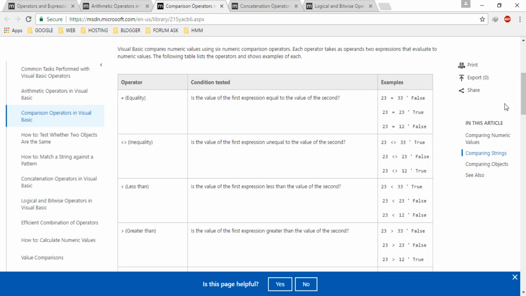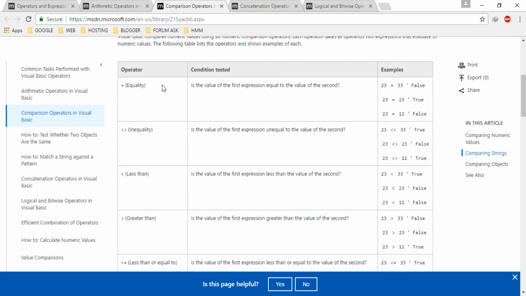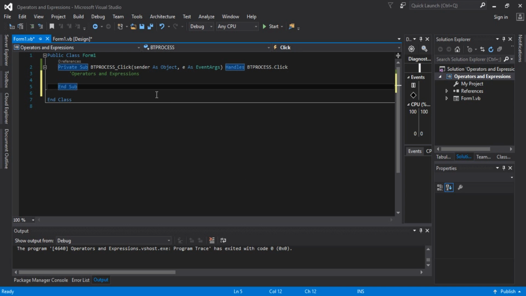Okay, less than, greater than. I will show you about this, and I will give you equality, three first examples, guys, so you can learn.